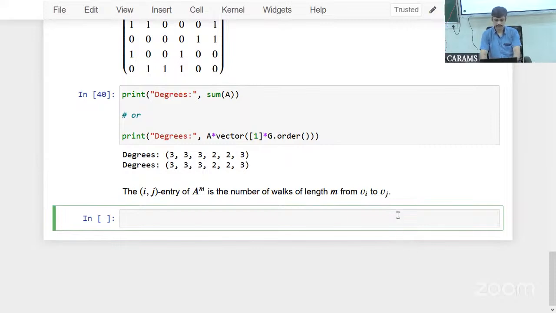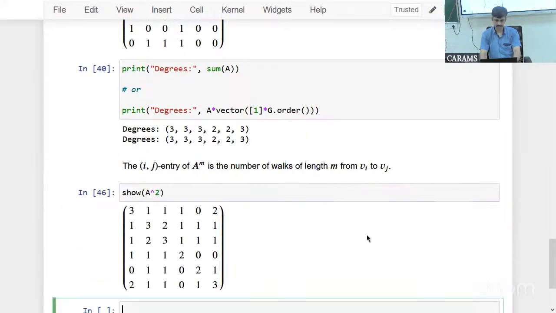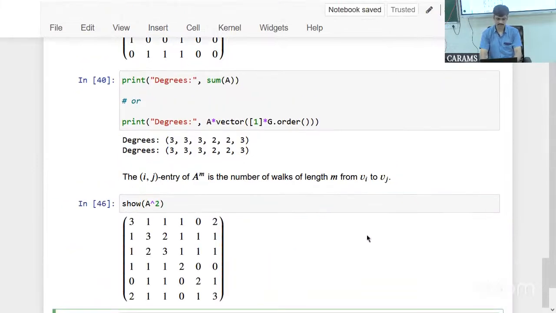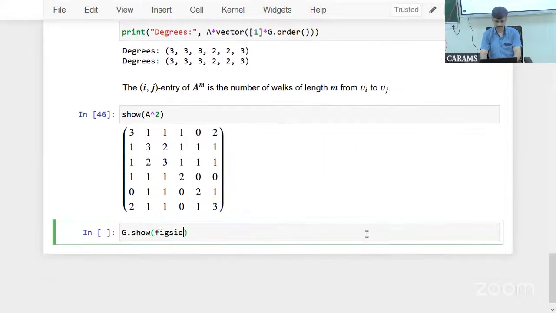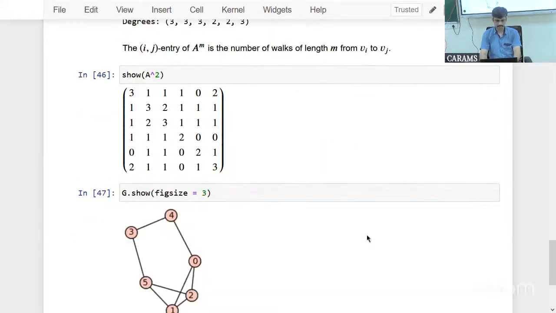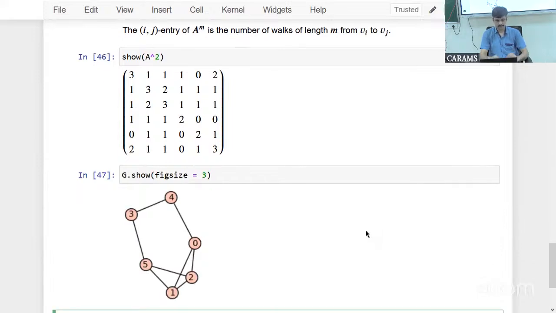So if you take the square, let me show G for reference. What is the number of walks of length 2 from vertex 0 to vertex 5?